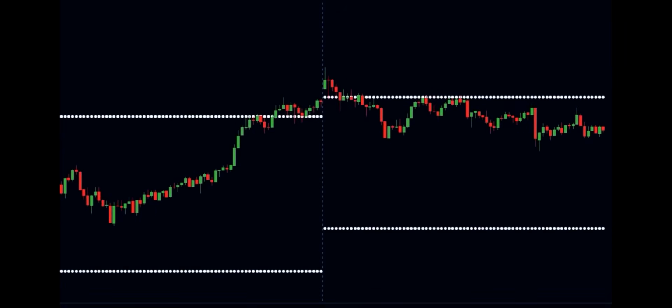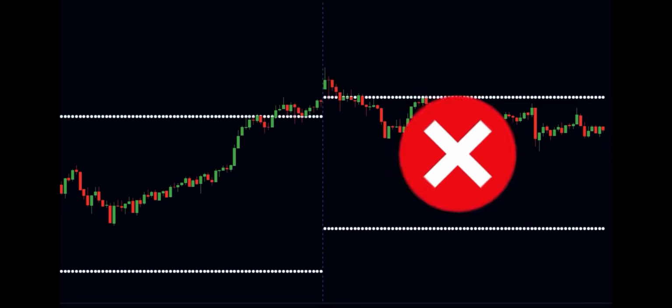When the price opens beyond the prior day's range, this shows that the traders no longer see the prior range as fair value. Therefore, the price can move in any direction in the search of value. The best thing to do in such cases is to not trade on such days.